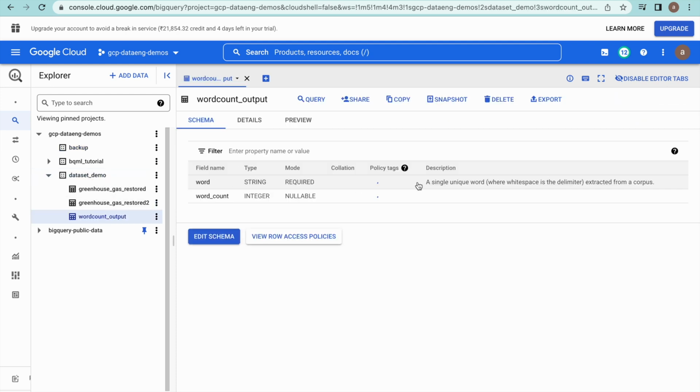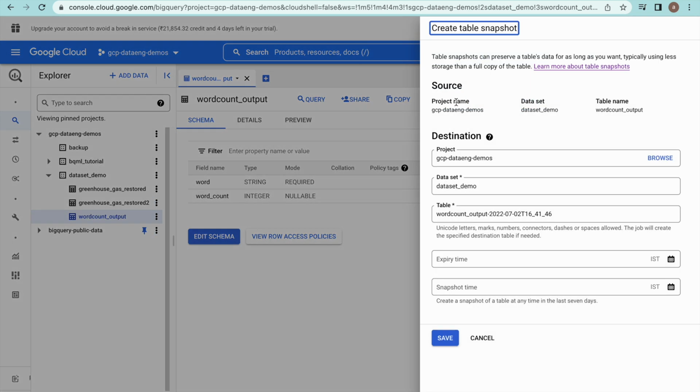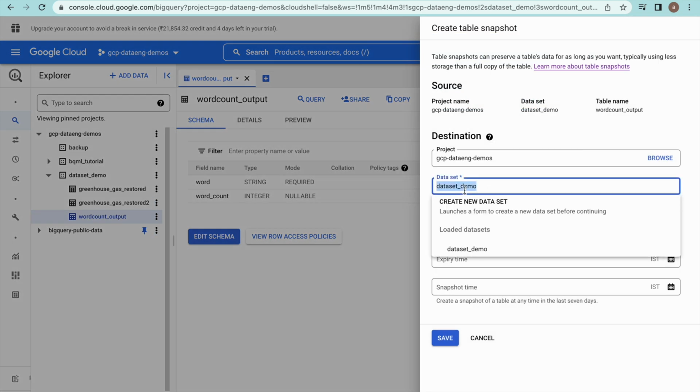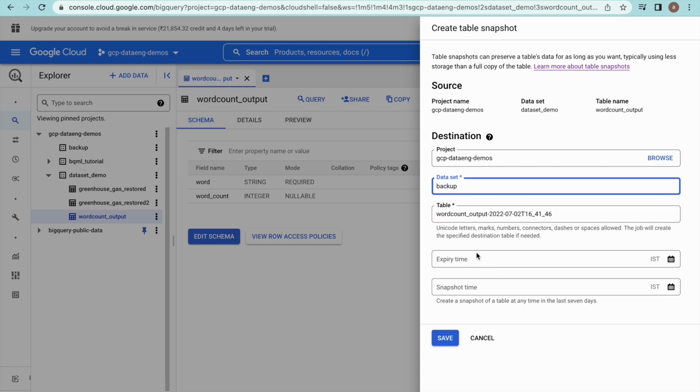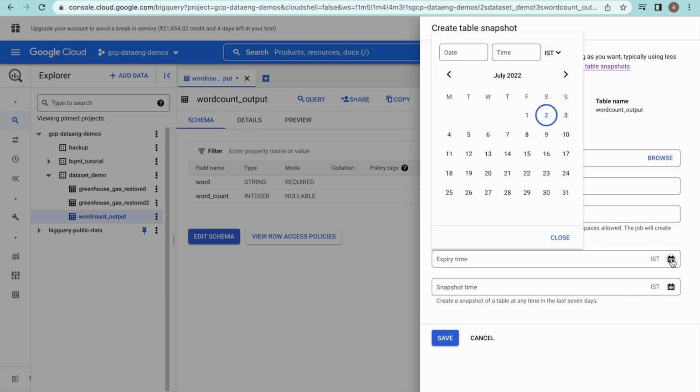Click on this table again. Create snapshot. Here the dataset name is backup, right? So see, the timestamp happens automatically. If you want, you can change the format here. The expiry time you will have to mention, as I already told.